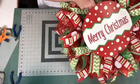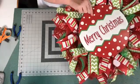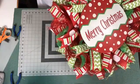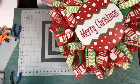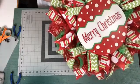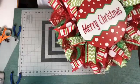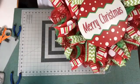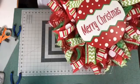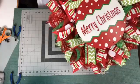And these needles are 4 inches long, so they're pretty long to get through your wreath without any problems. I usually use my metal one, and it's longer. It's almost 6 inches long. And when you're tying these on the top and the bottom, the top especially, you want to try and get it as high as you can on the frame so that it'll hold it up. Because these signs are a little bit heavier, they tend to droop. We don't want that.